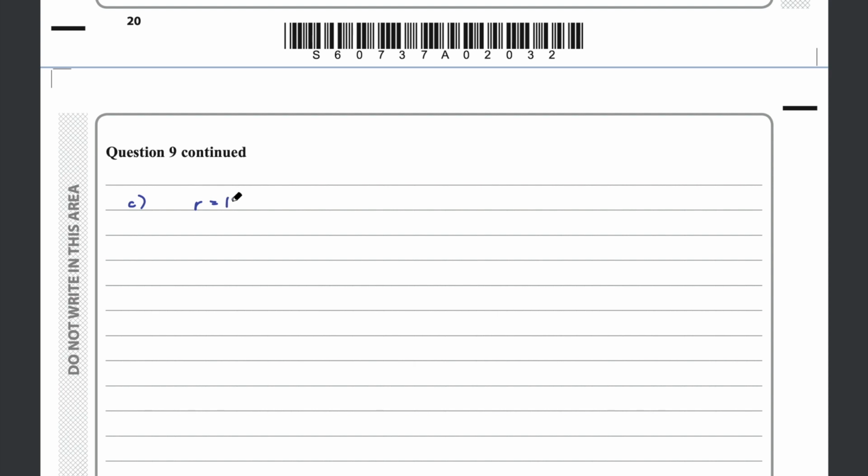So we said the radius was 15. So the shortest distance from the center to a chord, and you also need half the length of the chord. So the chord divided by 2. They said the length of the chord is 20, so this is 10. The shortest distance from the center to the chord is the square root of the radius squared take half the length of the chord squared. And I can demonstrate quickly why that is.